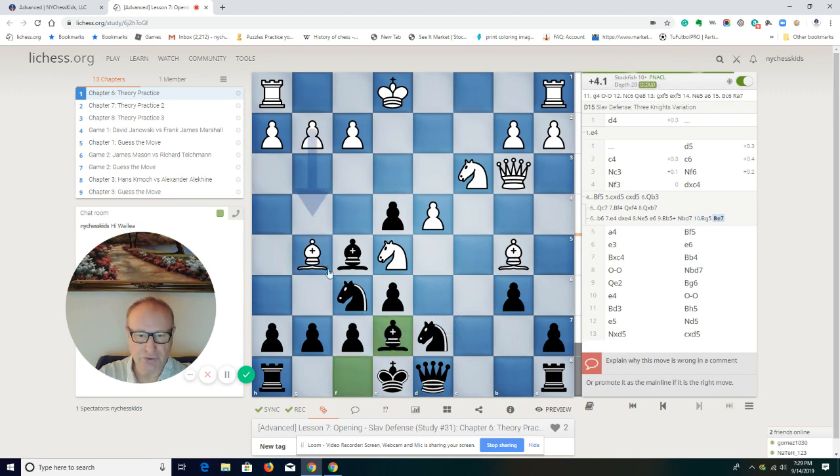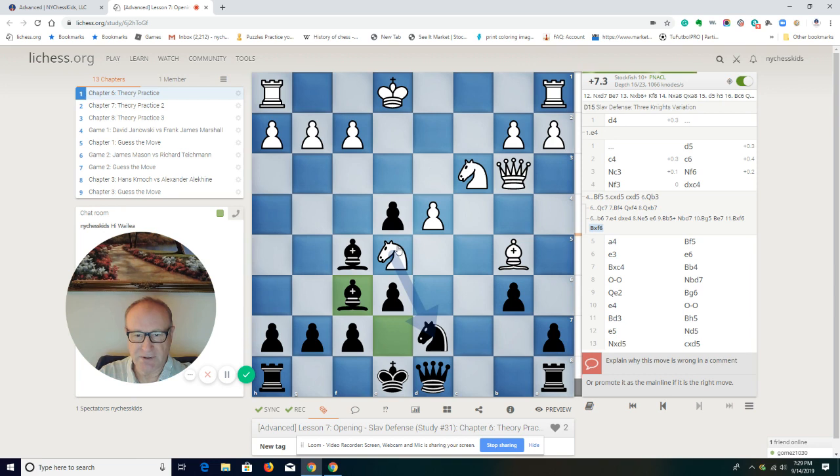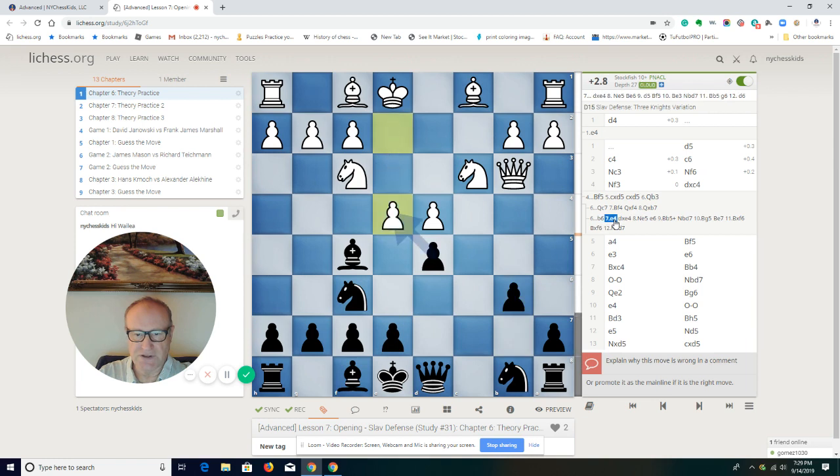You just remove the piece and take knight d7, right? So you are winning the game. So that's one trick that you can play here. This move e4 is really nice to remember, and you are winning the game with this move.